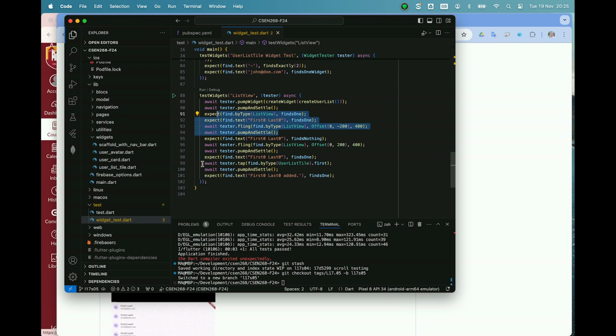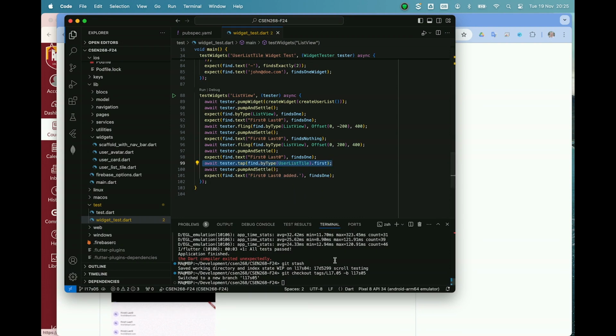But pay attention to how I find the tappable object. tester.tap requires an object to tap, okay? Or tester.fling requires an object. So in this case, I'm finding by type user list style, but because there are 20 of them, I'm selecting the first one. So it's just the way to find things.